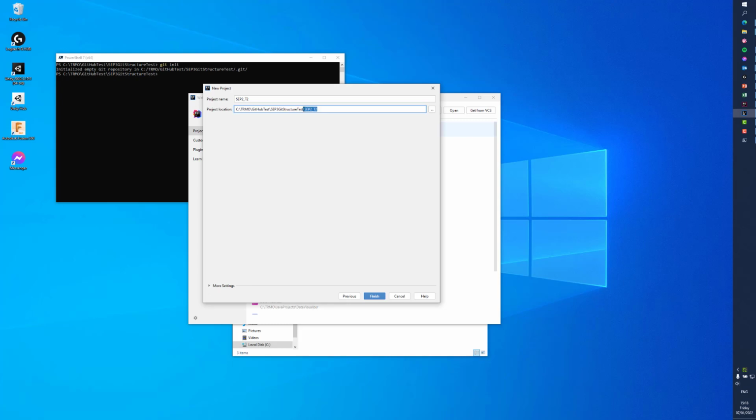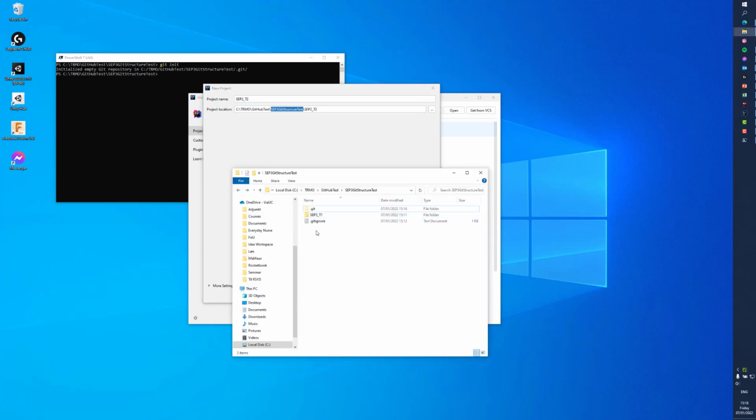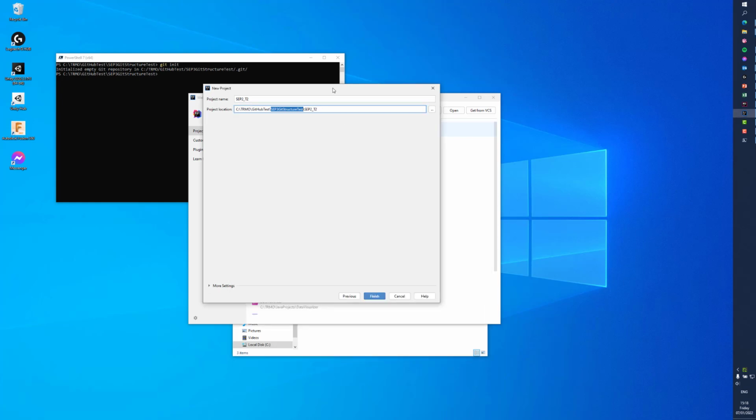So we actually create a folder called SEP2 tier 2. Otherwise, this will be the root folder of your Java project, and everything will be in there. So in here you'll have your source folder and the IML file and the various stuff, and that's annoying. So project name, make sure to create a folder that matches. Click finish, create.